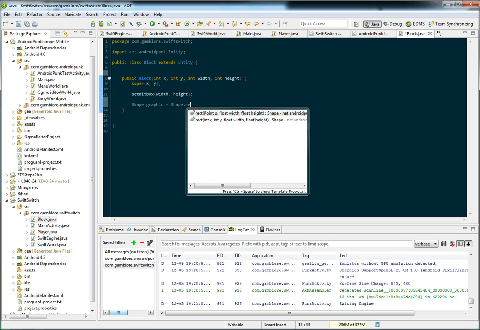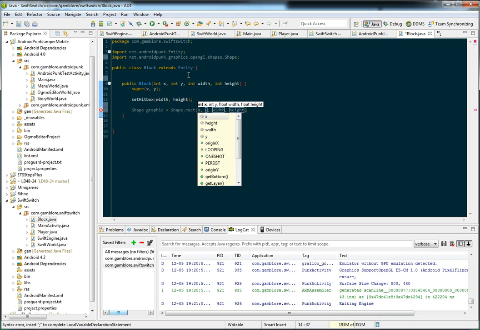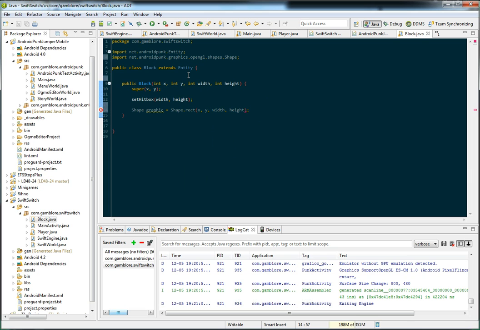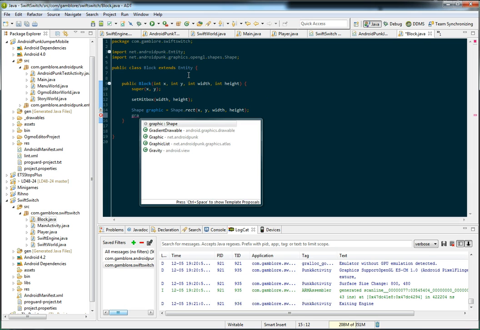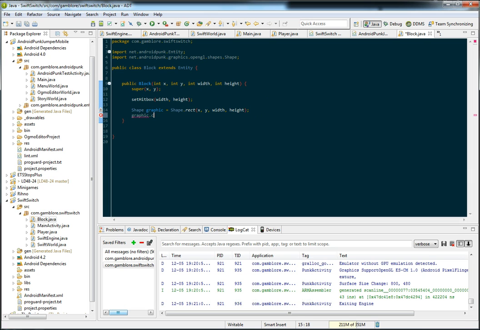So use our thing. Let's say X and Y. This is the top right corner of it, like so. Let's make it dark red. So there we go. Set the graphic. So there we have that, and it has a hitbox. Now we have to set a type.